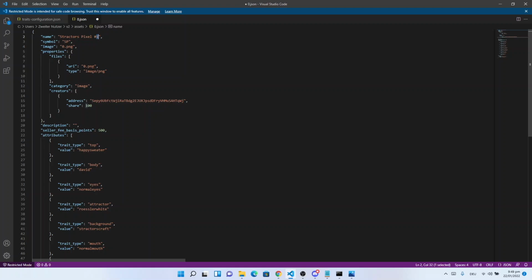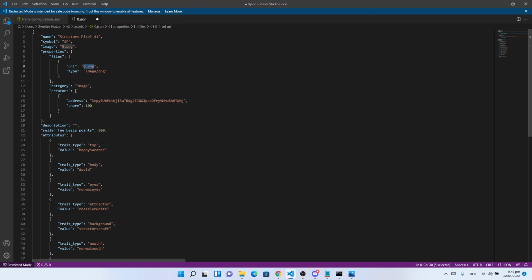Hashlips has not been updated in the last 3 months, so it's not optimized for Candy Machine v2. When you use Hashlips, in these two places probably image.png is written, and that's not working with Candy Machine v2. That's one of the reasons why I use Metaplex CLI to generate my artworks.